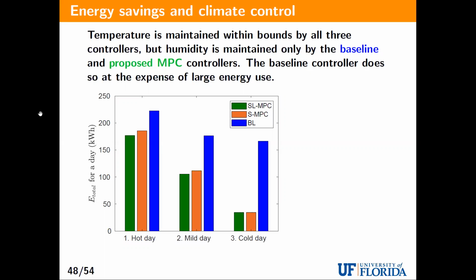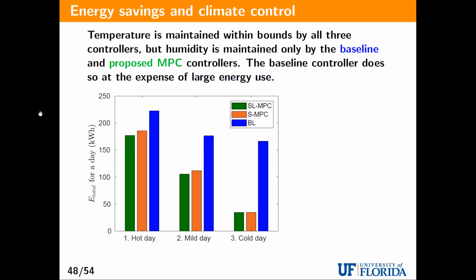So in cold day, both the MPC controllers consume the same amount of energy. And the other 2, hot and mild, they do kind of similar. It's doing slightly better, but not much. But compared to baseline, it's actually saving quite a bit, especially not so much in hot days, because on hot and humid days, what happens is the heating load is so high that there's not a whole lot of room for optimization, right? Because baseline control is designed pretty well.